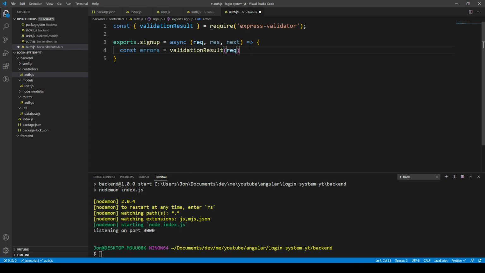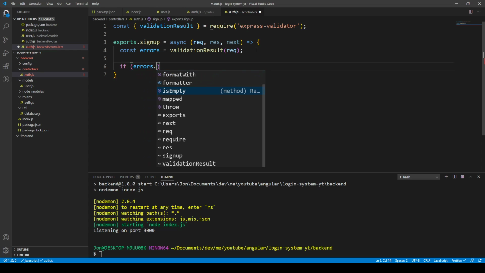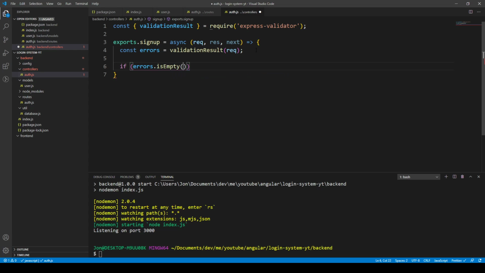And with that request body, we can look at if there's any errors with the validationResult package. So we can simply check if errors is empty, that means everything's all good.